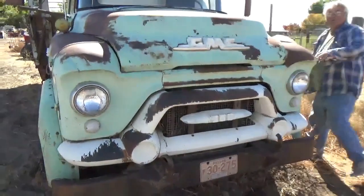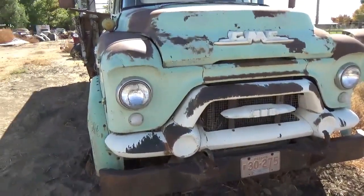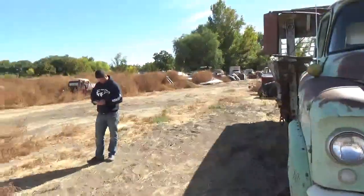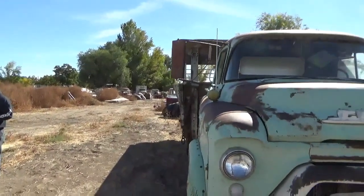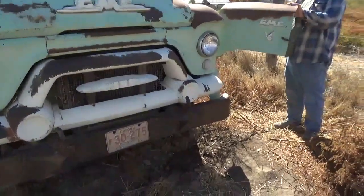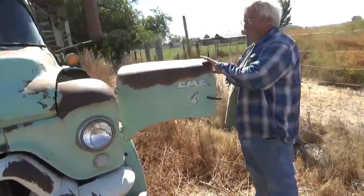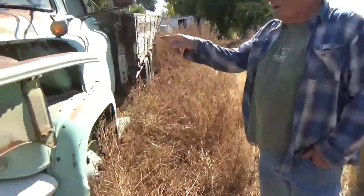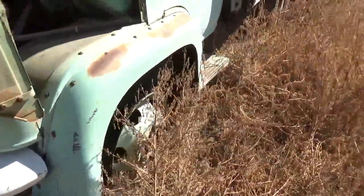Originally, that guy over there was after my truck like this. I have a yellow one that I call Jethro, and he came and got it and everything. Then a little birdie told me that he likes the '58-'59 Chevy cab overs, so I made him bring the yellow one back and gave him this one. The center hood opens up too. Yeah, it's a three-piece hood. And it has the original Pontiac motor in it. It's all original.